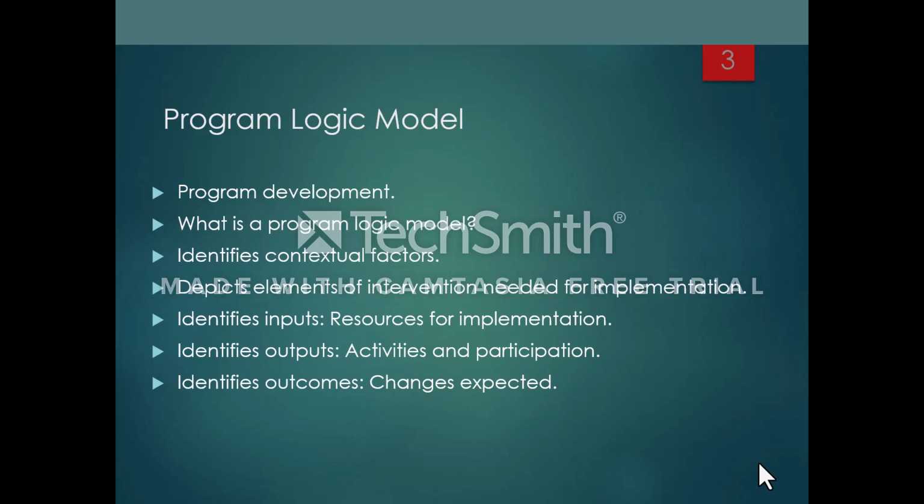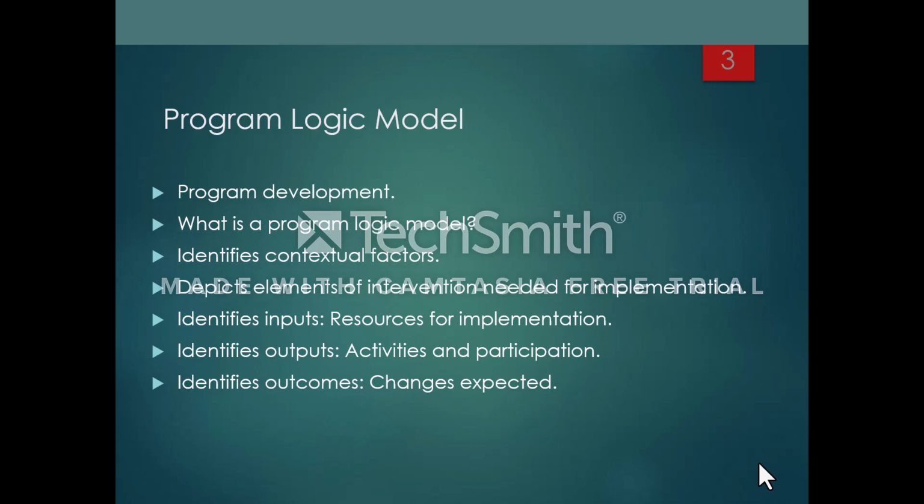Some essential deliverables include activities of mentors with their mentees, activities of program staff, so training to mentors, parents, and mentees, and nature and level of participation or dosage needed to achieve those outcomes. So those are things that you need to consider as you're looking at the output of the program.